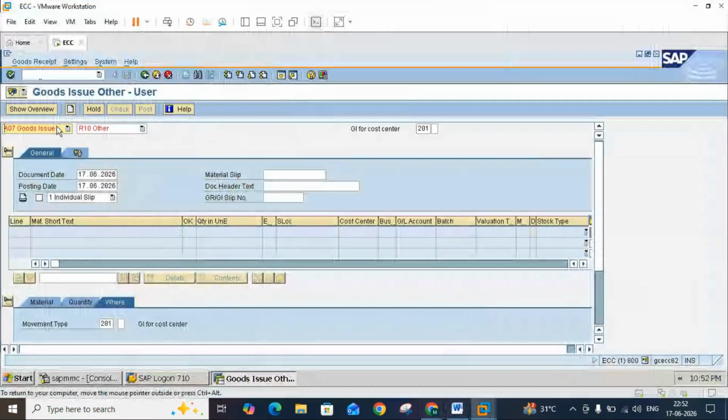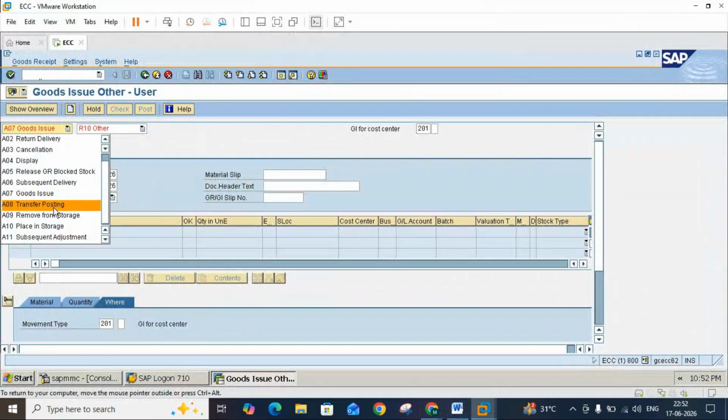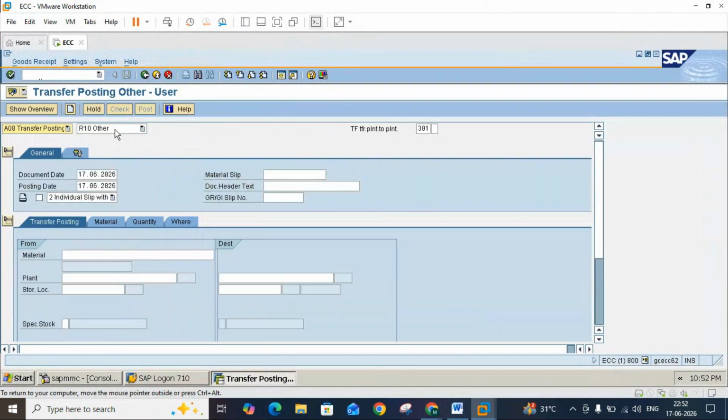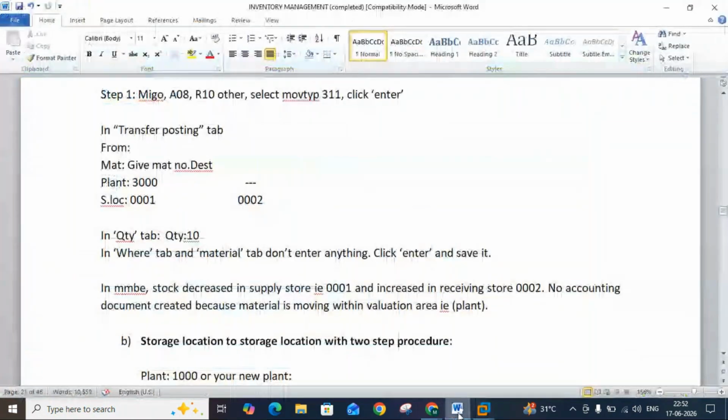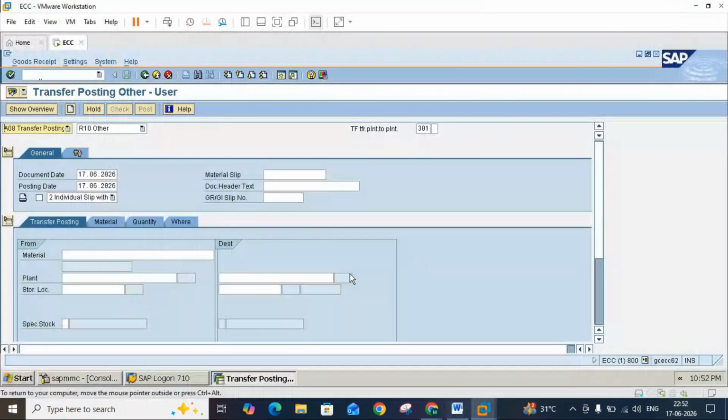Click enter. Now give the material, 1456. Plant 3000, storage location 0001, and now the destination.